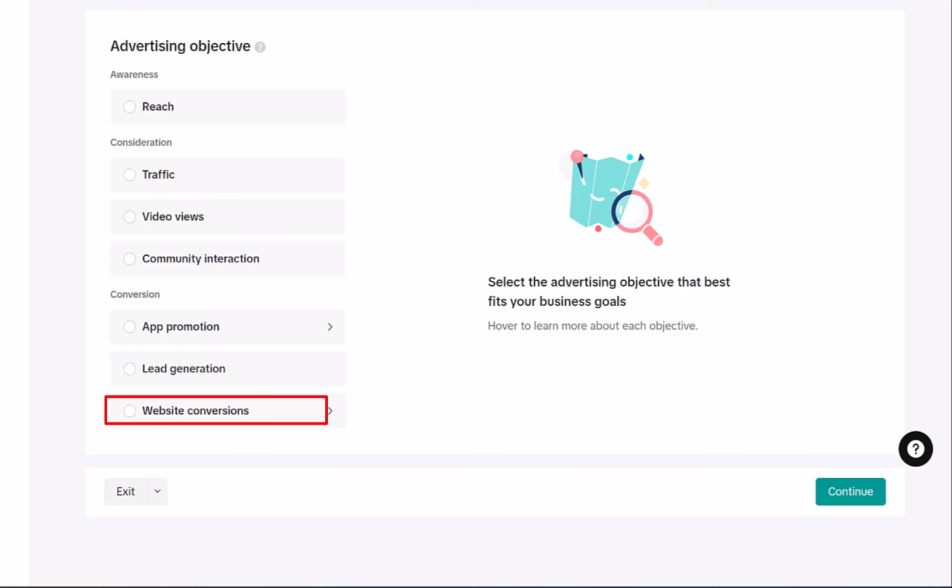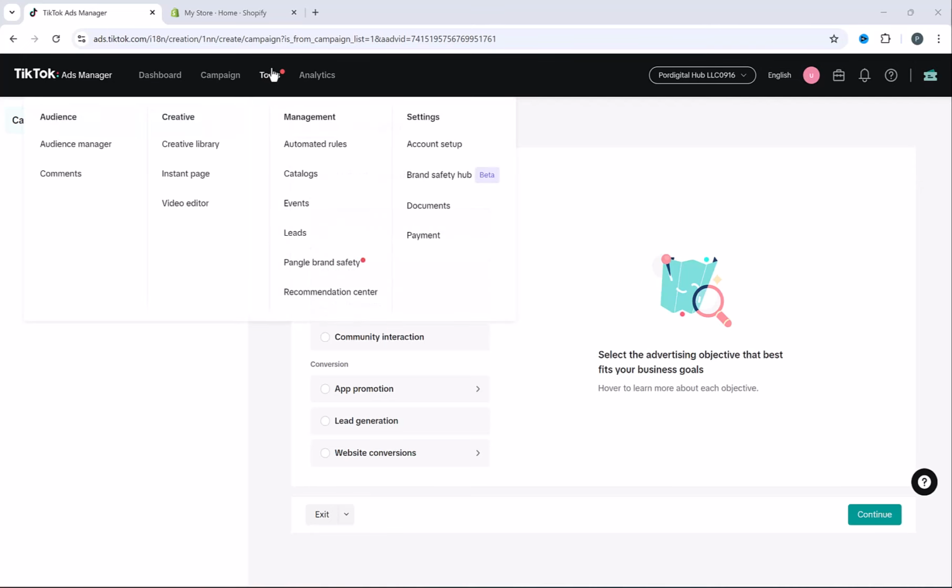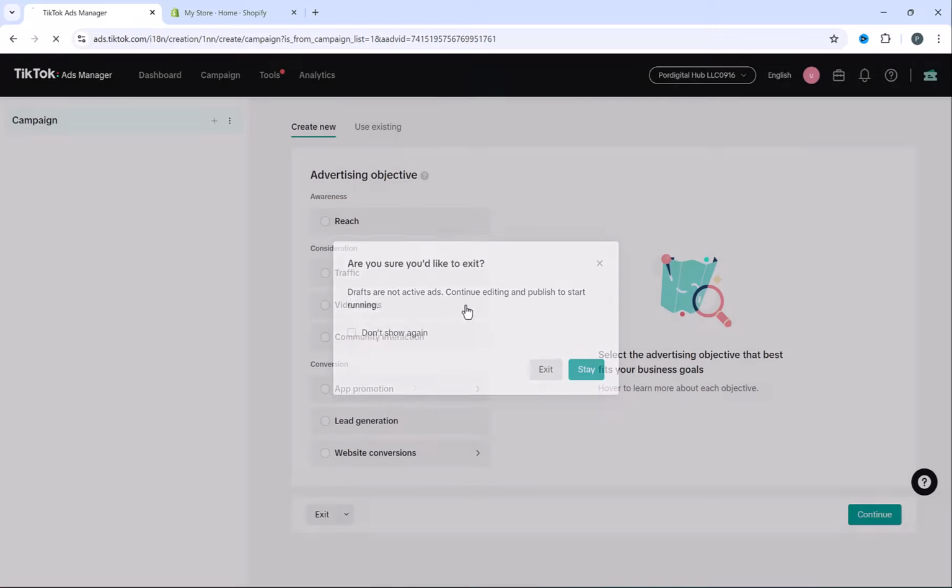Let's start from the end and create our first ad with the website conversion objective. But before creating ads on TikTok, you'll need to connect your website to TikTok ads, so TikTok can measure the effectiveness of your ads. However, if you don't have a website, you can skip this part, and I'll show you how to advertise without a website in the next step. To connect TikTok Ads Pixel with your website, go to Tools up here and click on Events. This is where you control website connection.